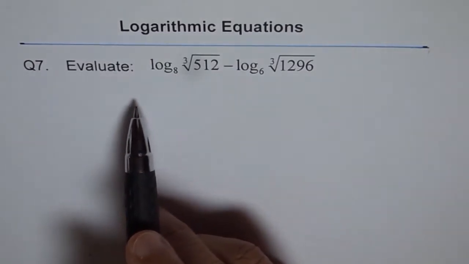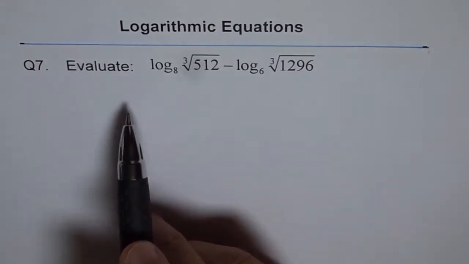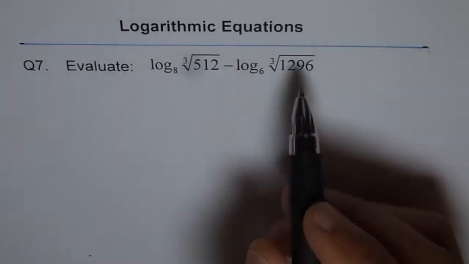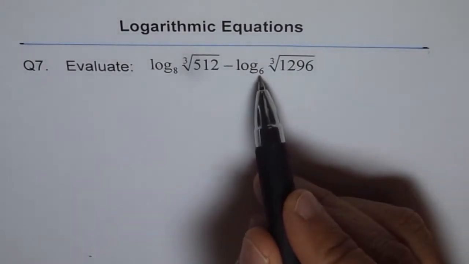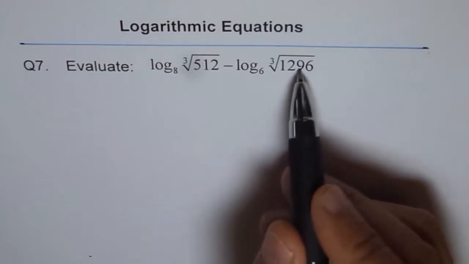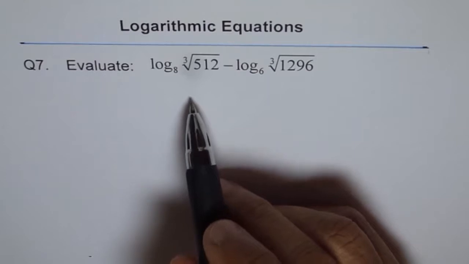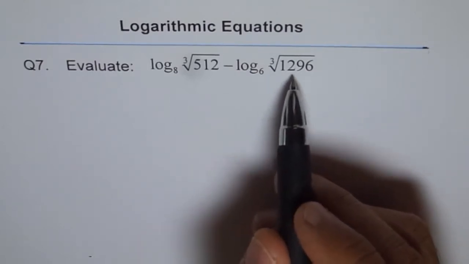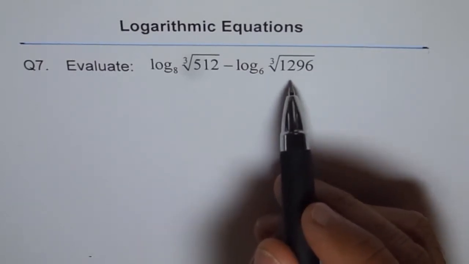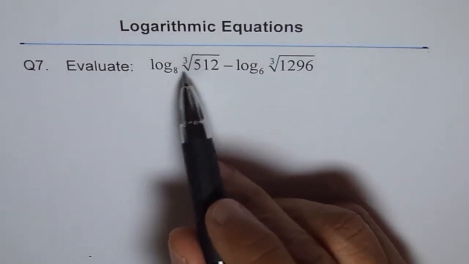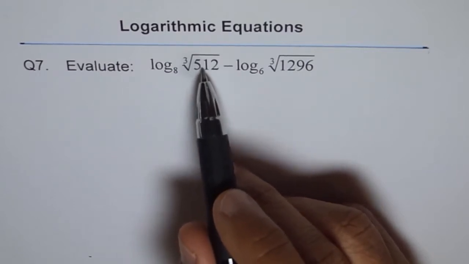These are big numbers with radicals. How will you simplify them? The idea is to write 1296 as an exponent of 6, and 512 as an exponent of 8. We can do prime factorization, or we can just divide this number by 8 and see what we get. We want 512 to be a power of 8.